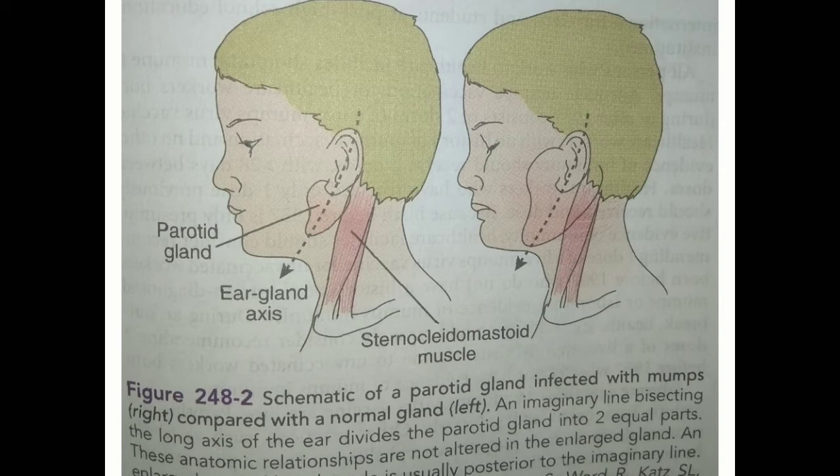And the reassurance you have to give: usually it subsides within 7 days. Within 7 days the parotid enlargement will subside, and also the prodromal illness. Mumps will cause mainly meningitis. So all these viruses, measles, mumps and rubella, can cause neurological complications.